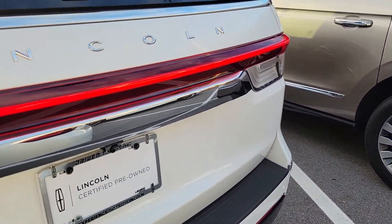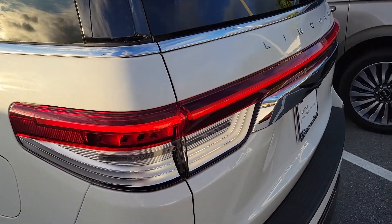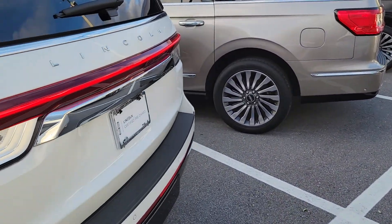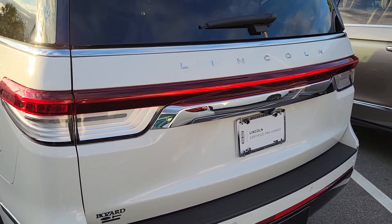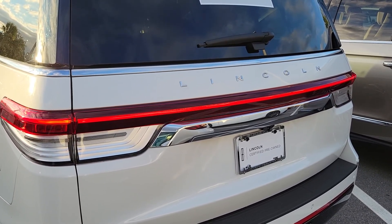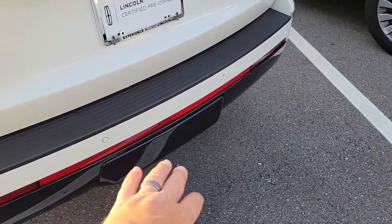You have a panoramic roof and the upgraded sound system. You can use your remote to open the tailgate. Another nice thing is the new LED signature tail light for 2022 — they call it 3D because it actually sticks out of the vehicle a little bit. That's a neat feature too, when that lighting comes on at night and wraps around. You can see it kind of shutting off right now.